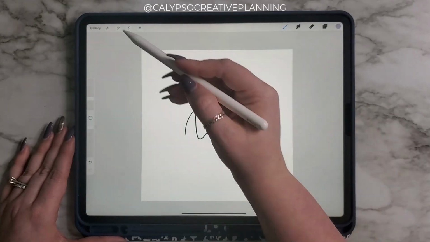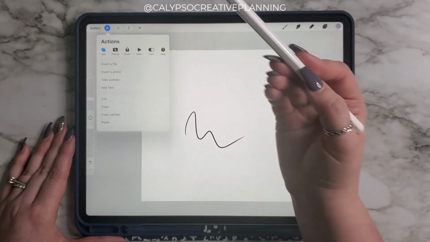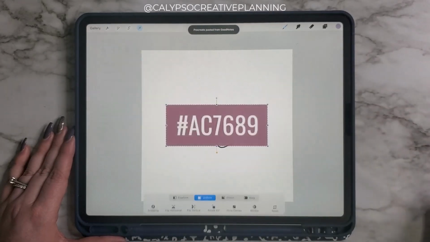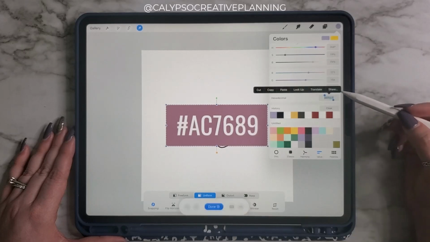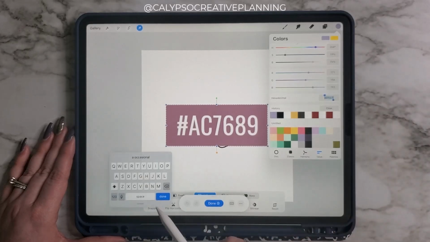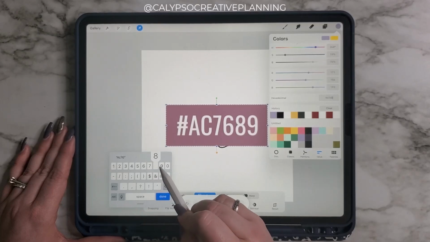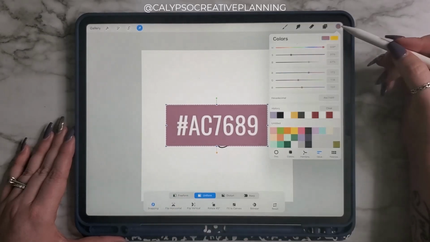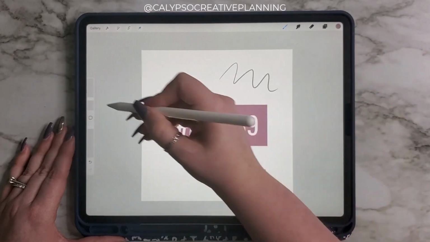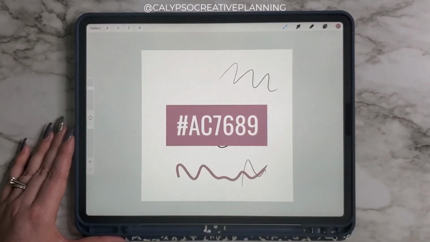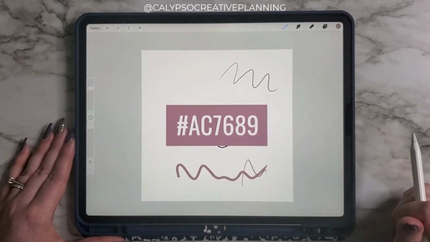and go to Procreate. We're going to go to our wrench icon. This is actions, add, and say paste. So now it's in here. So if you want to choose this color, you don't have to memorize it. It is right there. Okay, done. And so now I've got this color and I can draw and write in that color. See, there's your trick, because I'm going to be honest, I'm not remembering that.